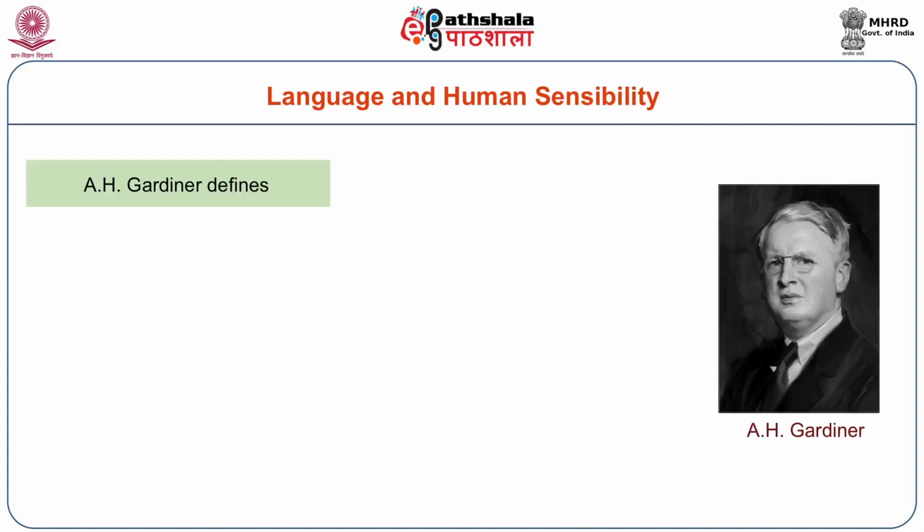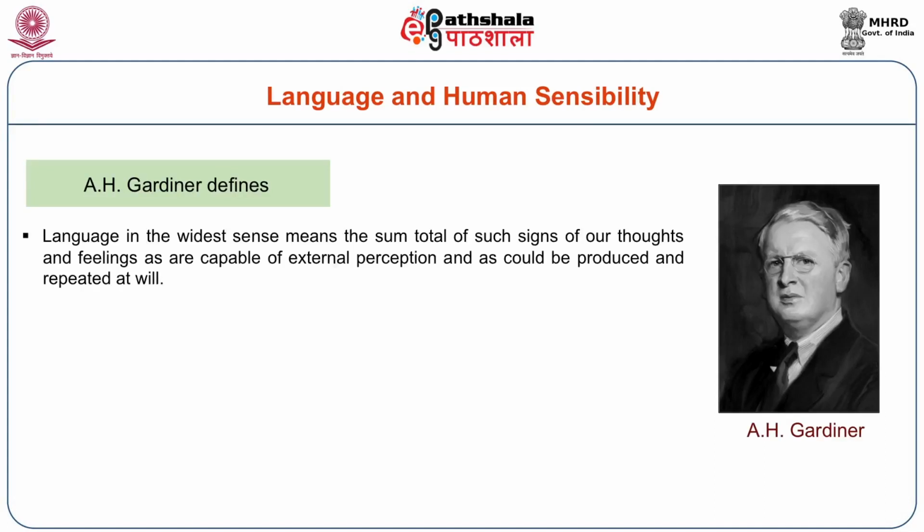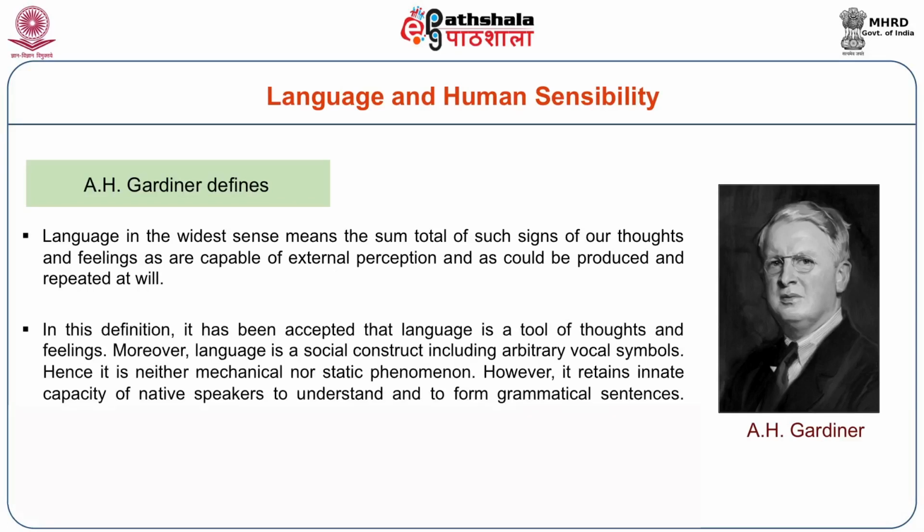A. H. Gardiner defined, language in the widest sense means the sum total of such signs of our thoughts and feelings as are capable of external perception and as could be produced and repeated at will. In this definition, it has been accepted that language is a tool of thoughts and feelings. Moreover, language is a social construct, including arbitrary vocal symbols. Hence, it is neither a mechanical nor a static phenomenon. However, it retains the innate capacity of native speakers to understand and to form grammatically correct sentences.